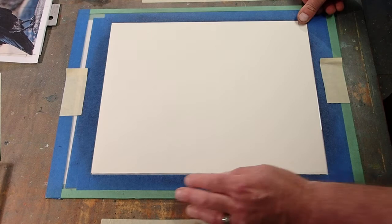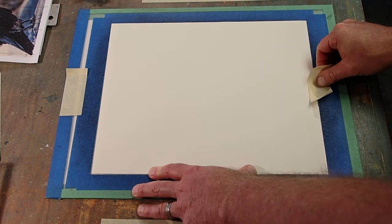So I'm going to keep this paper from moving when I draw on it. I'm going to tape it down.